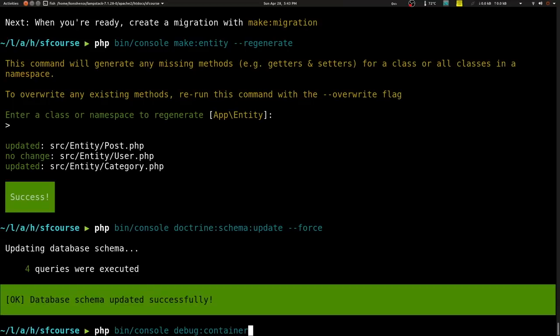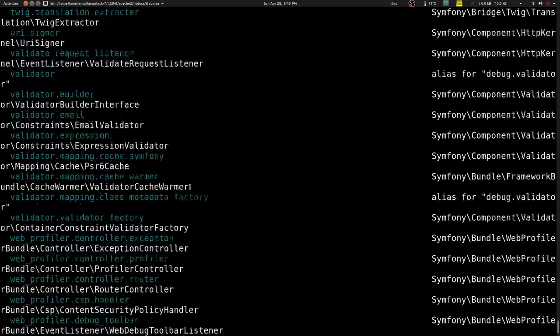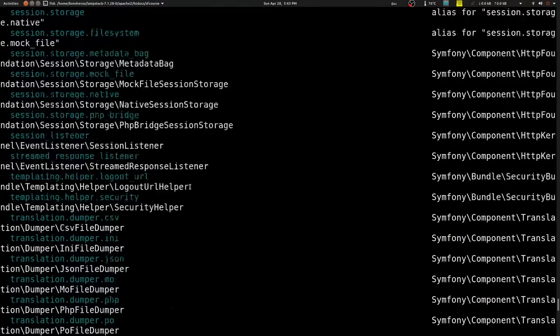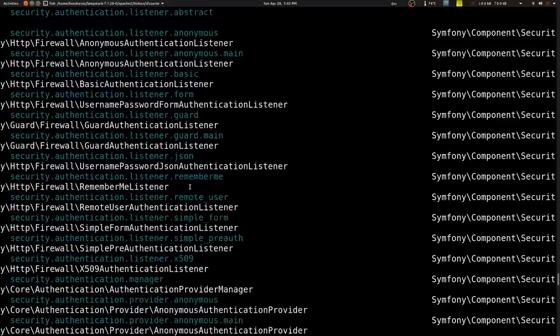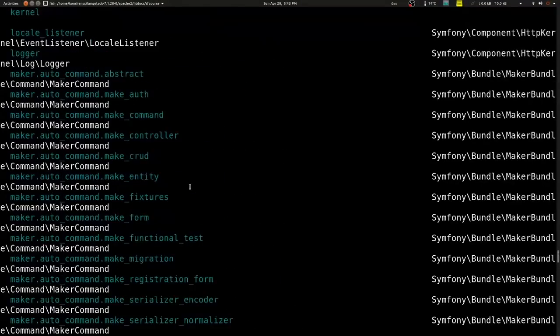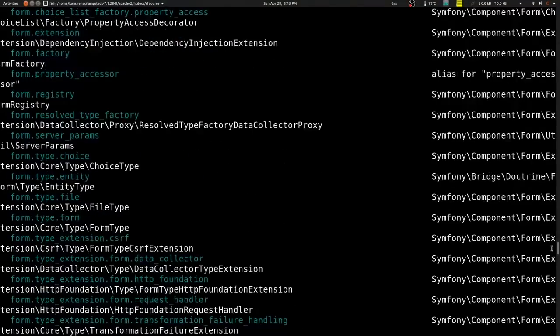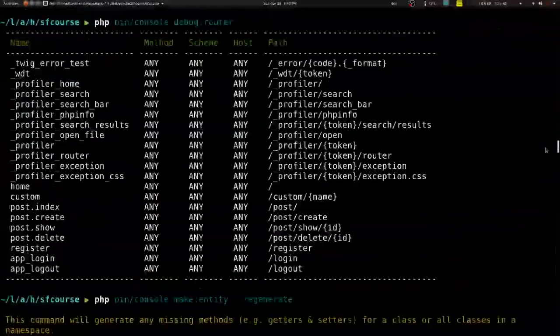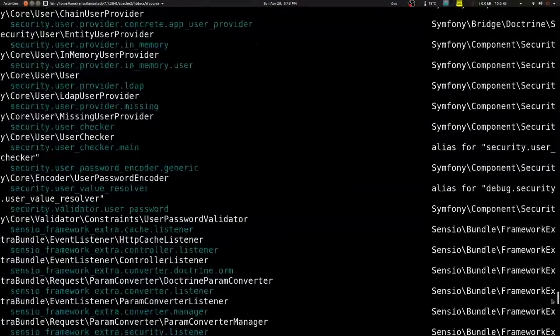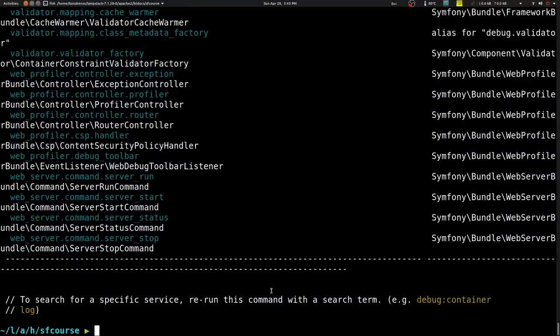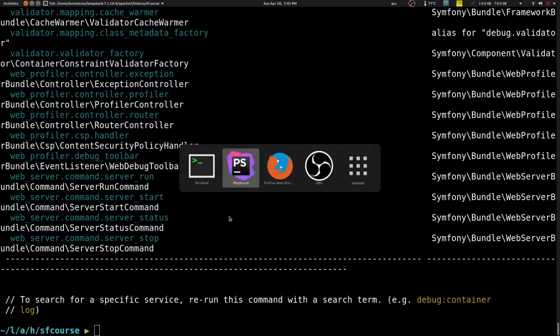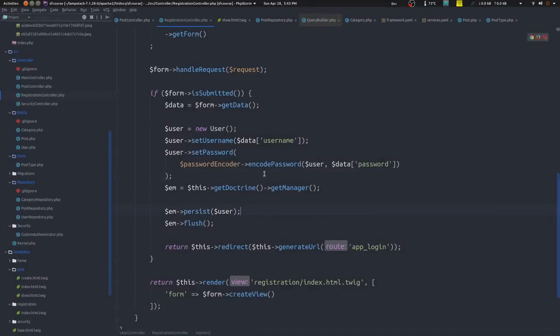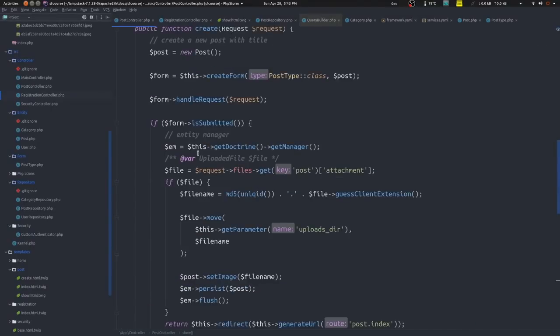If I do that and just hit enter, I'm going to get a very long list of all the available services inside my application. As you can see, this is extremely long. So I'm not even going to try to go to the top. Actually, I just tried and I failed, and I succeeded actually. So what we're going to do is we're just going to go ahead and try to create our own service. Now, why would you try to even create a service? How is that even helpful?